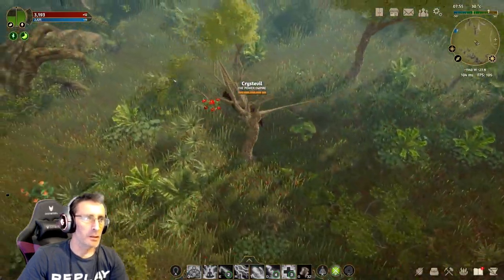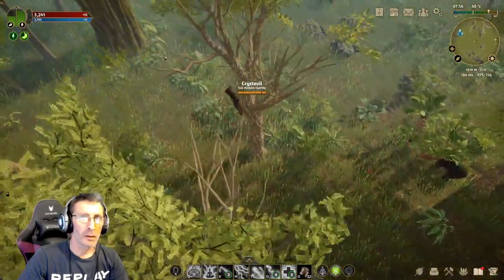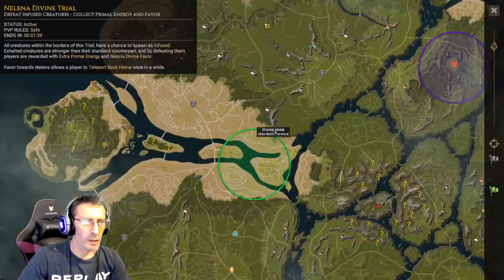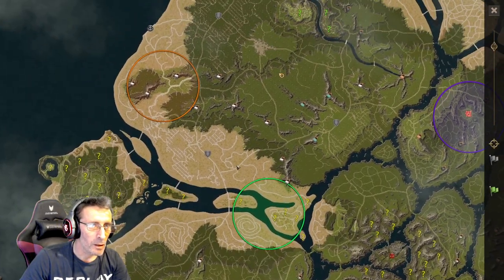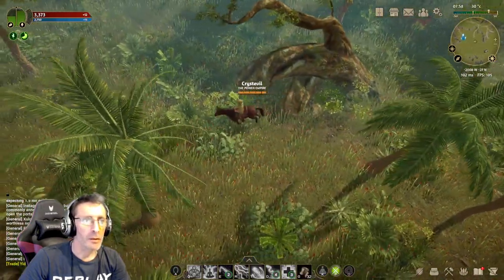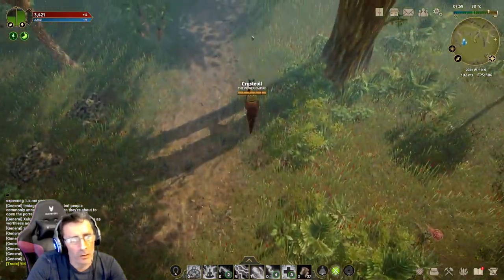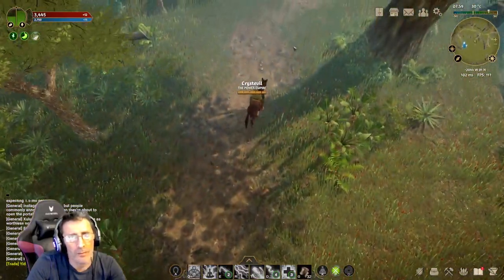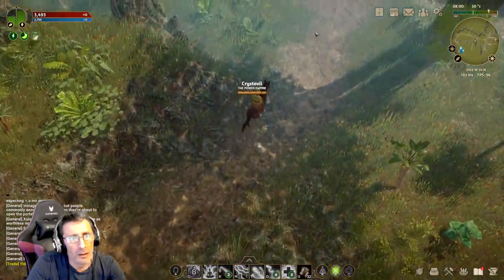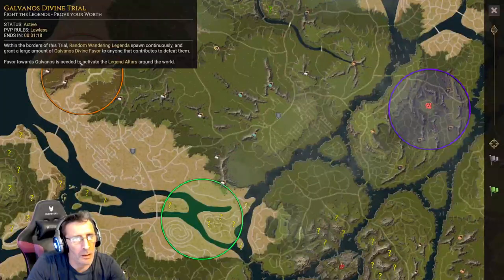1 minute 51 seconds. Let's go on my way to town, because I want to see where the hell I am. Follow this road. I want to see where will be the next zone for that god, because I want to increase the favor with that god.